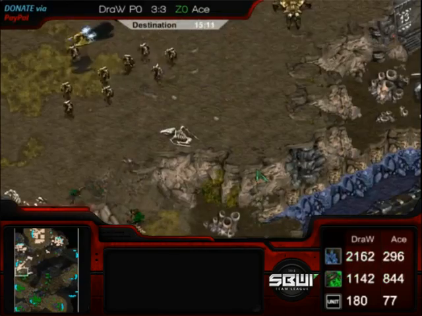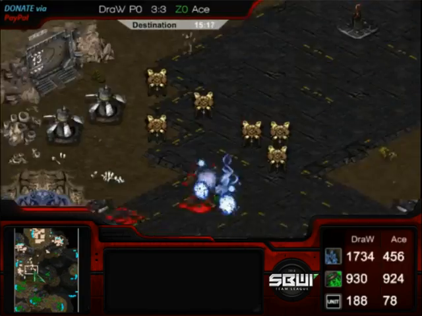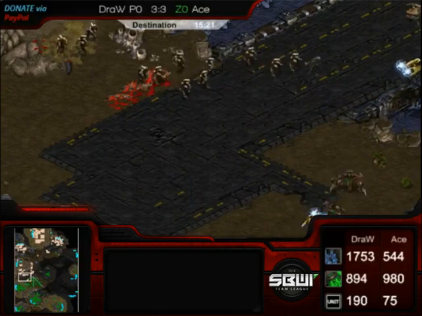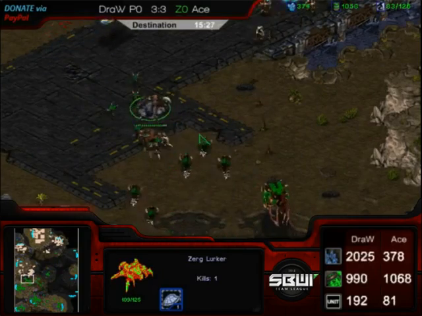Ace is trying to attack, but Draw has the upgrade advantage, has a really, really big unit advantage, and has the tech advantage, considering that Ace doesn't have Defilers or Ultralisks, or maybe not even Cracklings at this point. It's looking pretty grim.